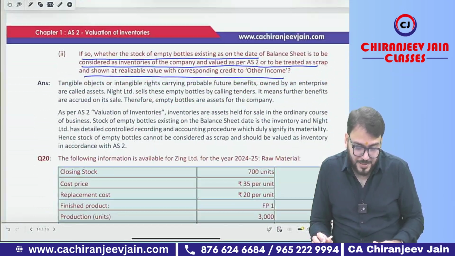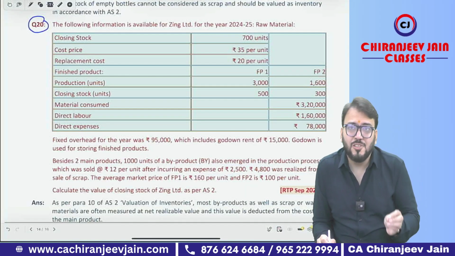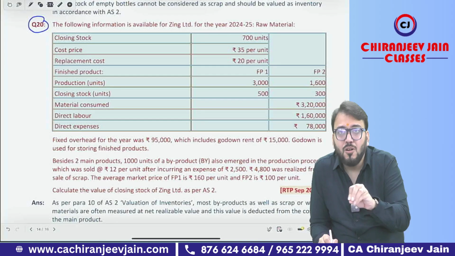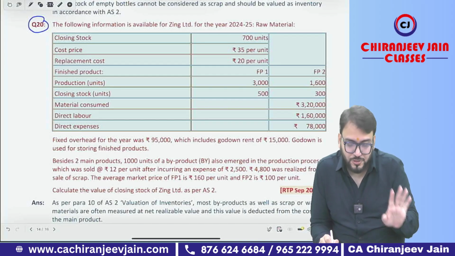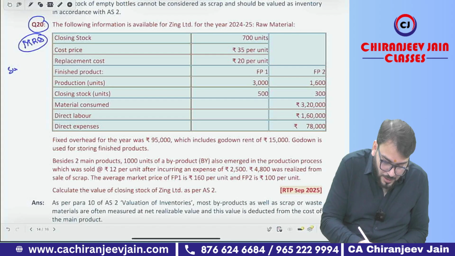One good question I will take. It is recently given. This is a super question. In this question, what they have done is combine the concept of joint cost and raw material valuation. Very good question. I like this question personally. That is MRQ, must revise question, and also super expected.